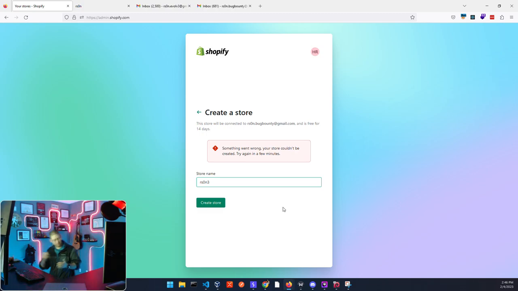Okay, so again, I'm excited about that, because this is a pretty important mechanism, creating these stores, and if we can break it, there could be some opportunities there. At some point, because all of this is under the same admin.shopify.com, did you make the other store with the same account? No, so I've got an arson.bugbounty Gmail account, and then I've got an arson.evolve Gmail account, and I did them with both.